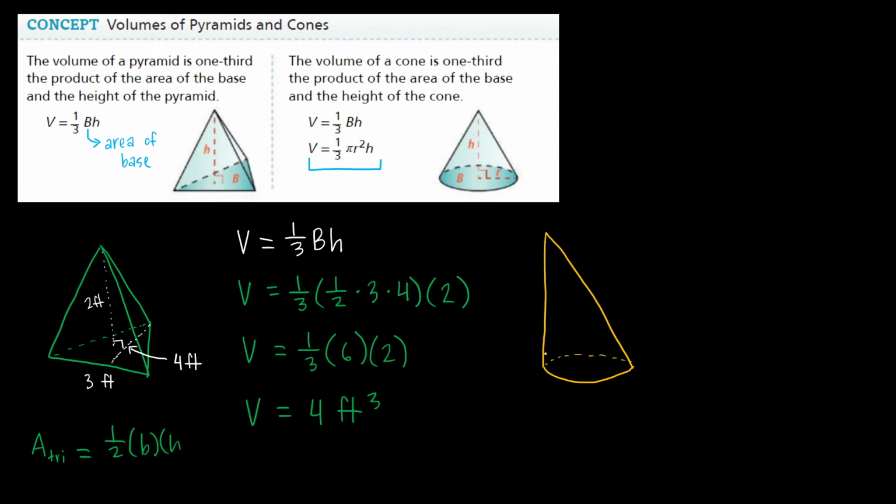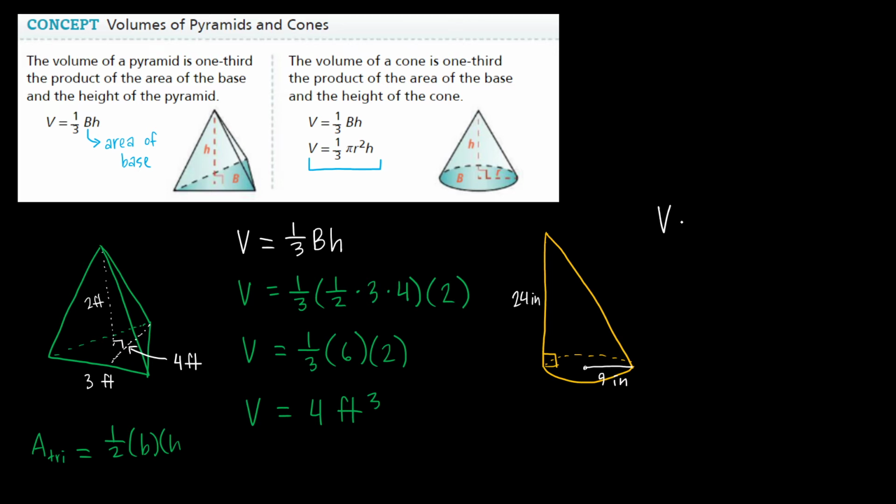So the right angle where the height meets the base is here. The center of my cone is here. Let's add some dimensions. The height of my cone is going to be 24 inches. And the radius of my cone, the radius of the base, is going to be 9 inches. So using these measurements, we're going to find the volume.